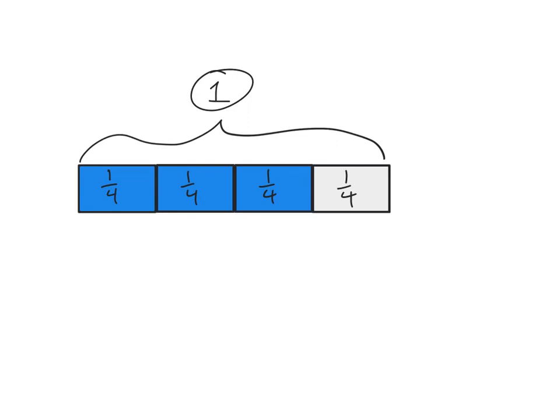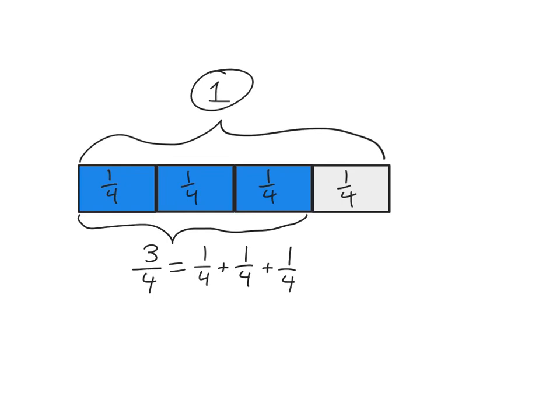So I'm going to be decomposing the shaded portion here. If I just look at the shaded portion, I see that it is 1, 2, 3/4. So this is my non-unit fraction that I'm going to be decomposing. From the tape diagram, I can see that 3/4 is equal to 1/4 plus 1/4 plus 1/4. So I just decomposed 3/4 into 3 copies of the unit fraction.